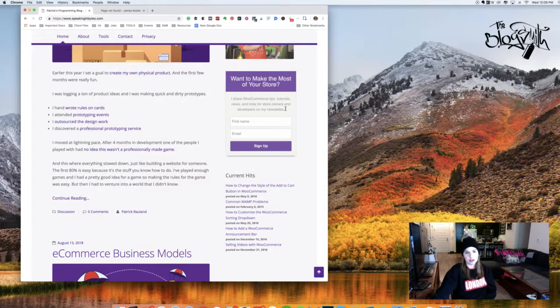But the social proof thing I was going to mention is maybe adding at the end of this, or maybe at the beginning, from the perspective of somebody who has helped develop this software and who's worked on the team. That's very powerful stuff. Not everybody can claim that. And Patrick also continues to share WooCommerce knowledge on LinkedIn Learning's platform, which you might have previously heard of as Lynda.